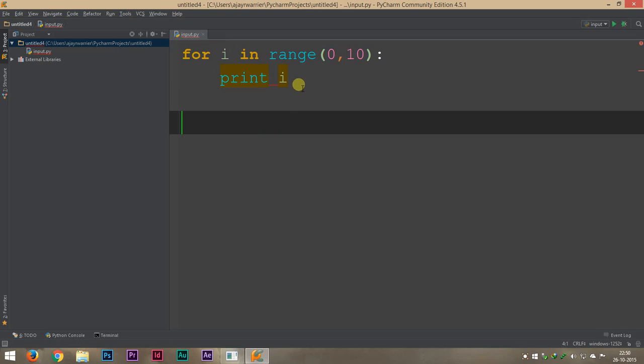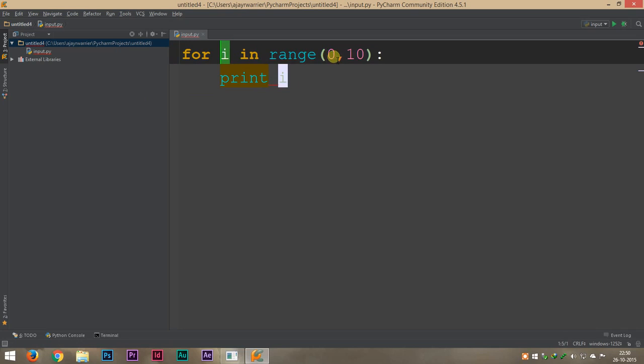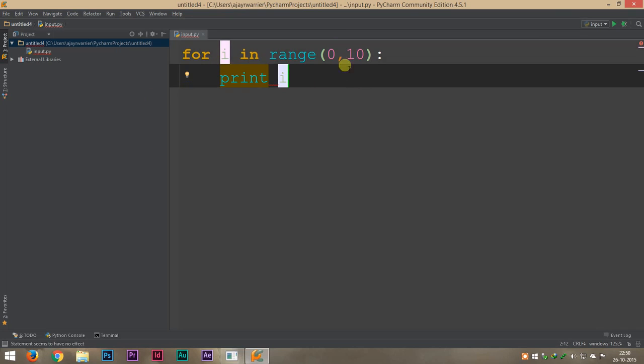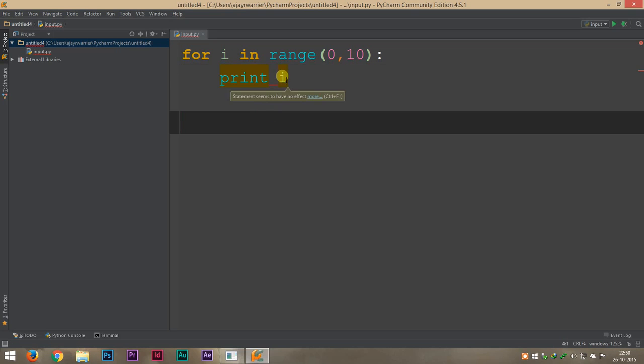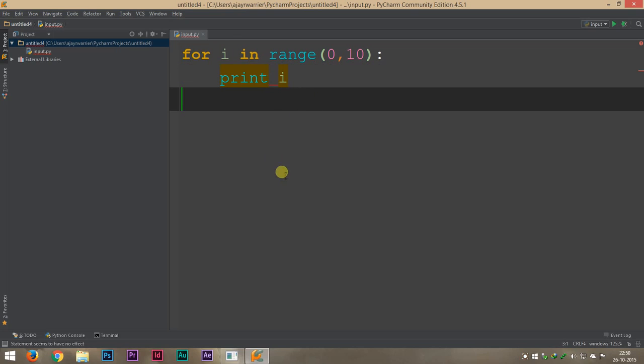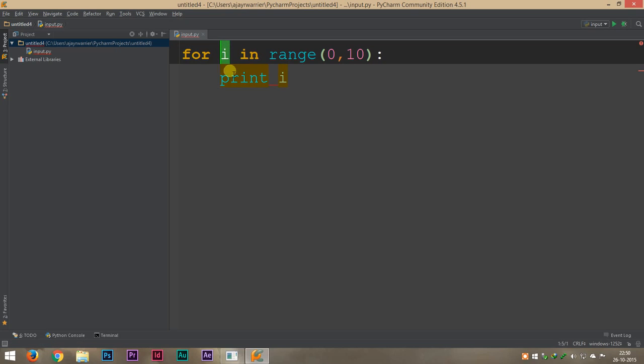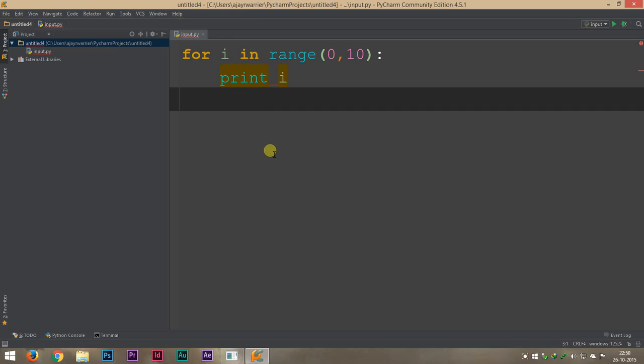So I'll tell you what this does. First, the value of i is going to be 0, and then it will go into this loop body, and inside the loop body it will print that value of i. The current value of i will be 0, so it will print 0. Then what the for loop does is that it will increment this value of i by 1.